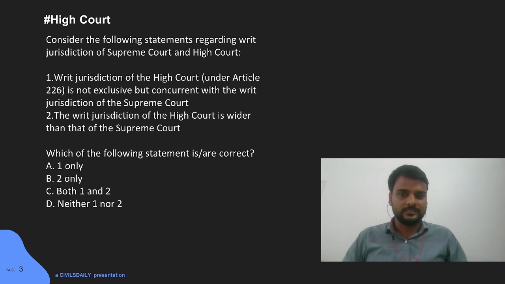But there is a difference. Supreme Court can issue writs only for the violation of fundamental rights. But High Court can issue writs not only for fundamental rights but also for any other rights like legal or constitutional rights. And for High Court, it is their discretionary power. But going to Supreme Court is your right, while High Court may or may not entertain your plea. It is up to them.